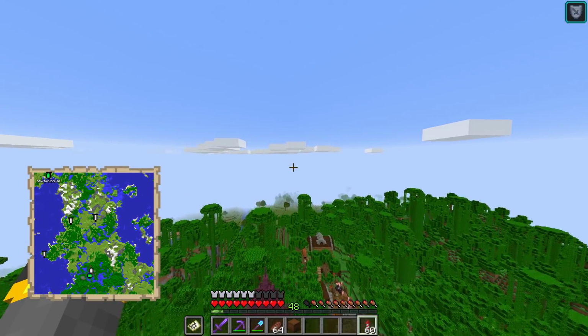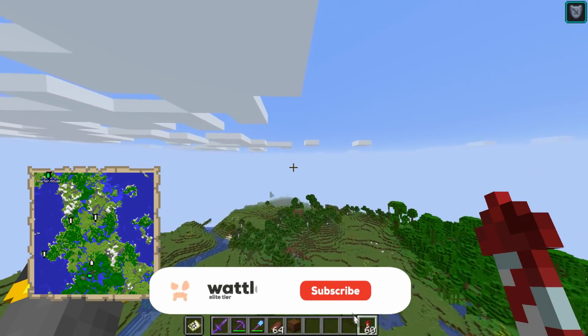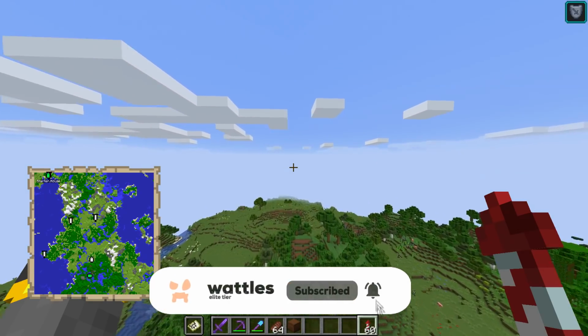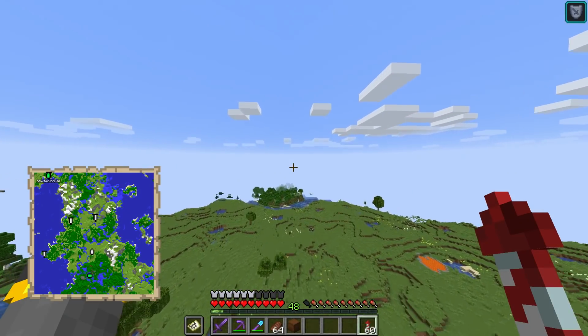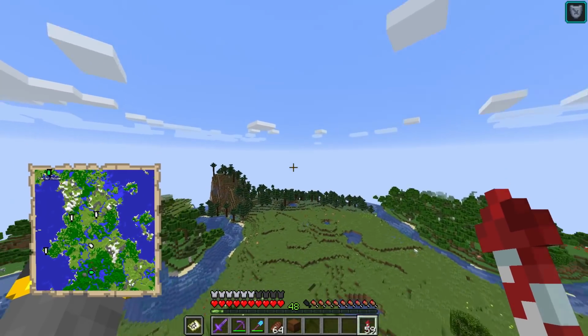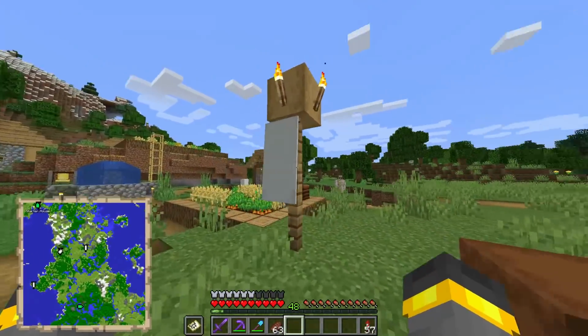That means first things first, all we need to do is fly straight north this way, all the way this way. But I am considering making a quick stop at the town right over here really quick, just to do one thing. Ah, the town, I don't miss you. I don't miss you at all.